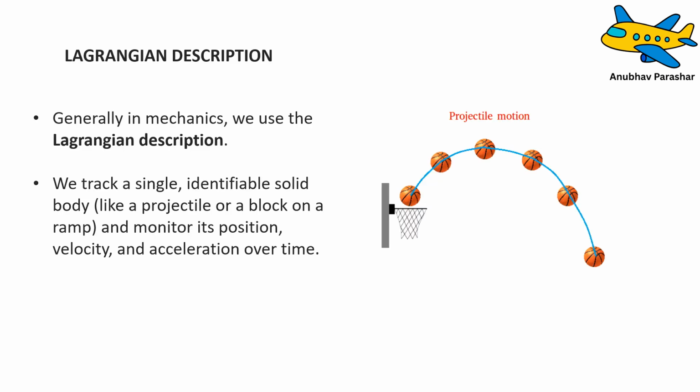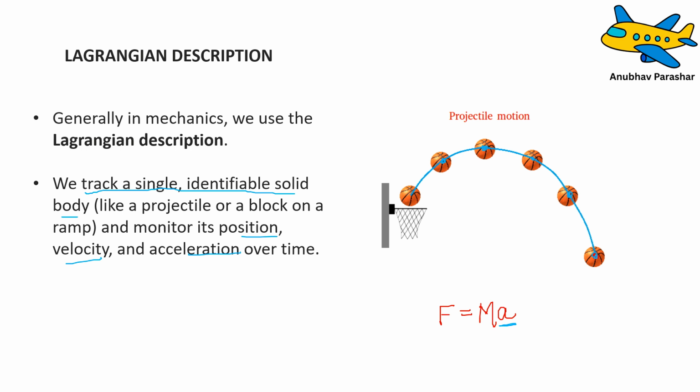And generally in mechanics, be it solid mechanics or engineering mechanics, everything is defined in the Lagrangian description. For example, if you use Newton's second law of motion, F is equal to ma, this is the Lagrangian description. Basically what we are trying to do is find out what is the force on the ball at each moment of time, at each different point of time. And to that, you have to find out the acceleration at different points of time. So in Lagrangian description, we track a single particle or a body, and monitor what is its position, what is its velocity, what is its acceleration, and what are different properties of that body.